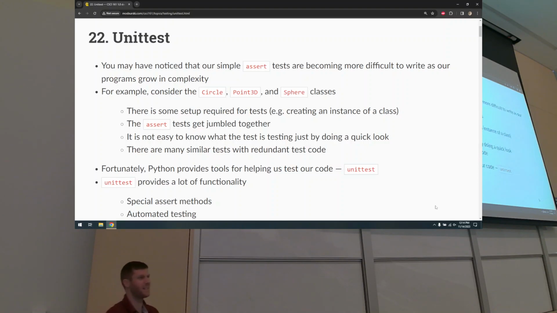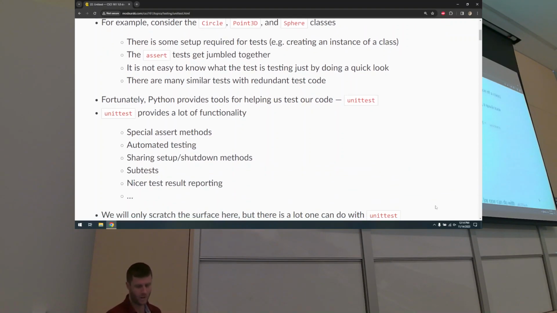And there are many similar tests with a lot of redundant code, but Python has unittest built in, which provides a way to automatically do the testing for us, which is really nice. It's got built-in special types of asserts, so there's a little more variety of the asserts you can make.